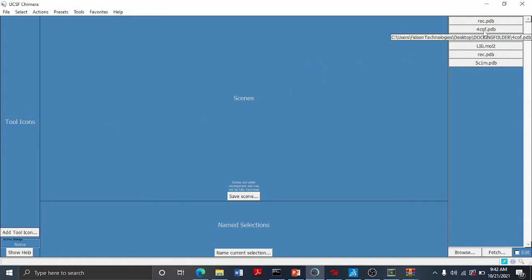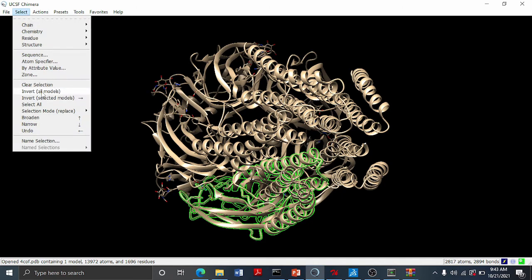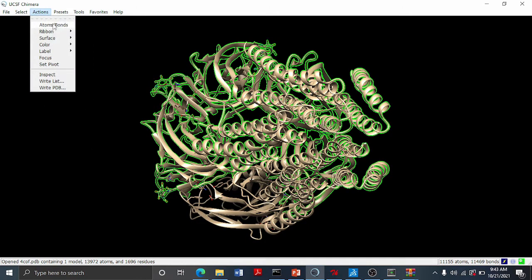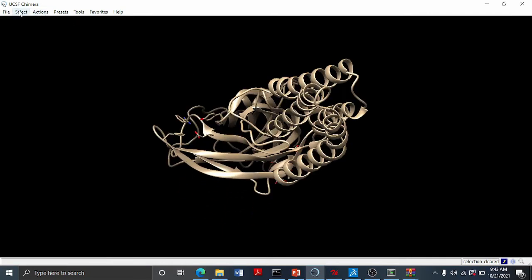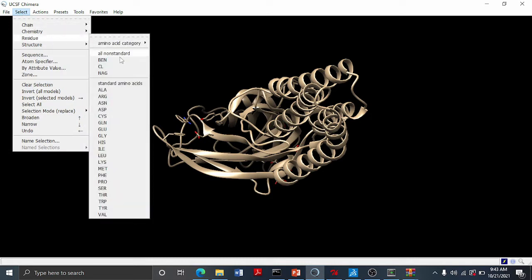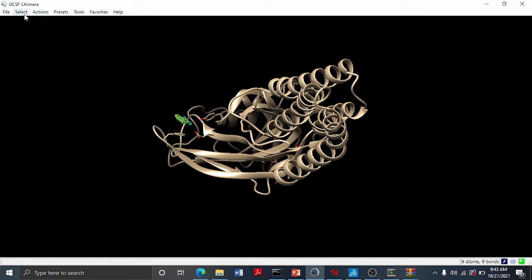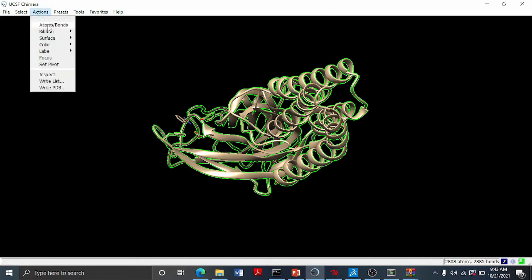Then as you can see, it's readily accessible here. The file we opened initially, that's for our target from PDB. We click on it, 4OF, and we do the same procedure where we delete the chains that we don't need: invert selected models, actions, atoms or bonds, and we delete. Then now we also want to leave only benzamidine. So do the same procedure, go to residue, click on BEN, we click on select, invert selected models, actions, atoms or bonds, and we delete. Now we are left with only benzamidine.